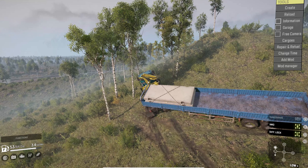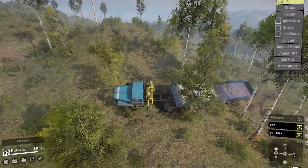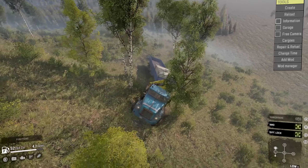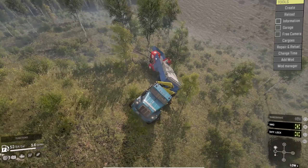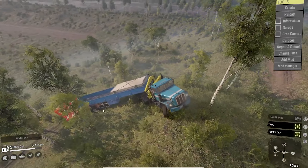When the trailer gets to being parallel with the slope of this hill, this is where it can tip me over. However, my cab is trending uphill. So if I can get my cab uphill before this angle depletes to basically a straight angle, or I continue without getting my cab uphill, I will tip. But you can see getting my cab uphill now rebalances the trailer — it kind of works in tandem like that. The trailer struck the tree, and you can see the trailer is vastly off balance right now, but because my truck is legitimately going up this hill, it's rebalancing the trailer. But if my truck was going this way and my angle was any more shallow, I'd tip over immediately. I just rebalanced it right there just because of that angle.